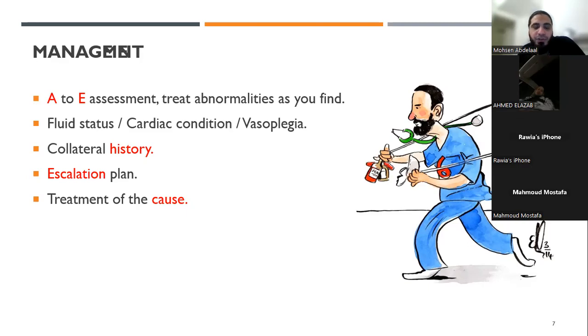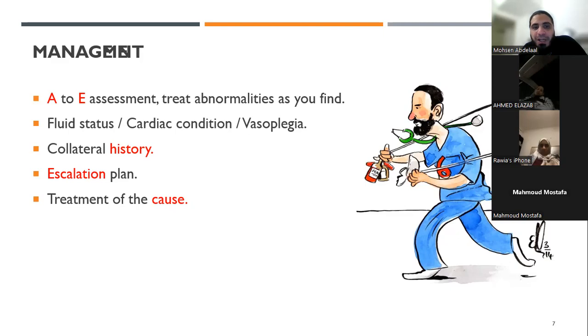The cardiac condition, again, by clinical examination: if there is tachycardia, if there is gallop, if there is a new murmur, all these things can make you think about a cardiac problem. Vasoplegia, and again, we have spoken about if the patient has less volume in it, which is the part of the venous return. If the patient has arteriodilation because of shock or anaphylaxis, he should have warm peripheries, he should be tachycardic, he might be sweaty.